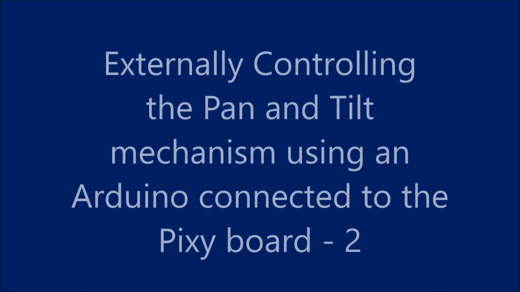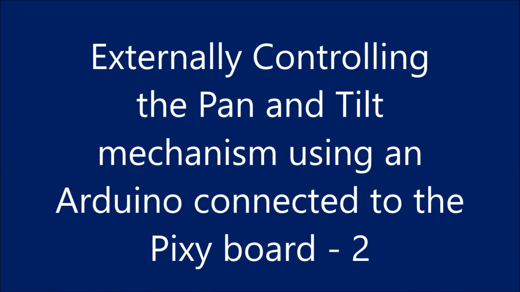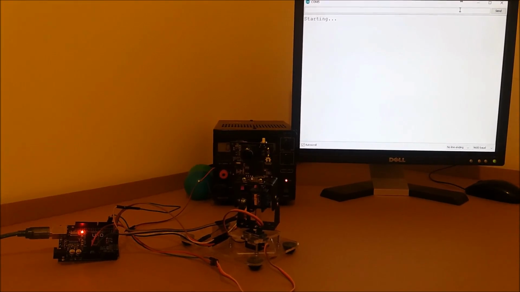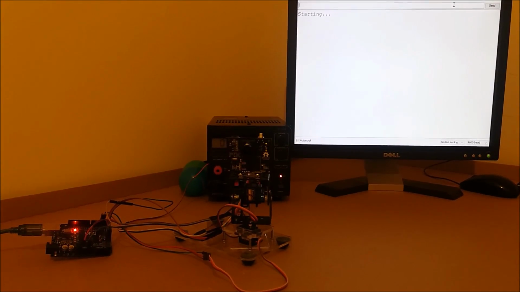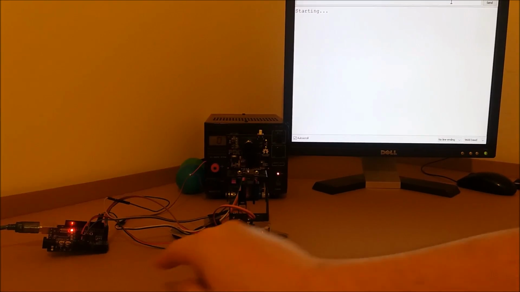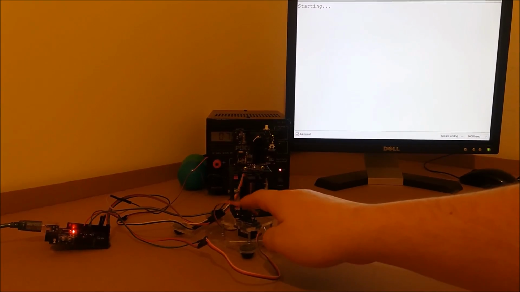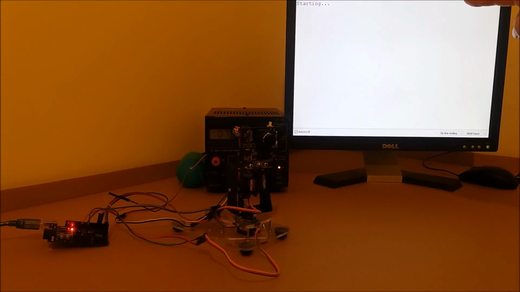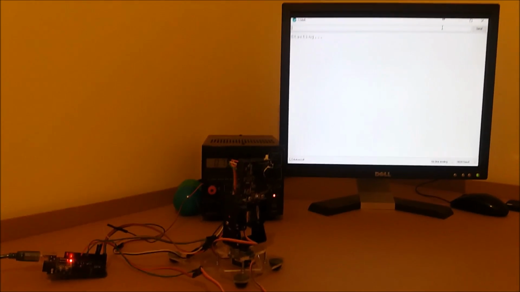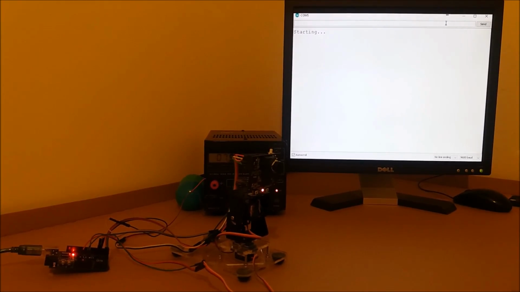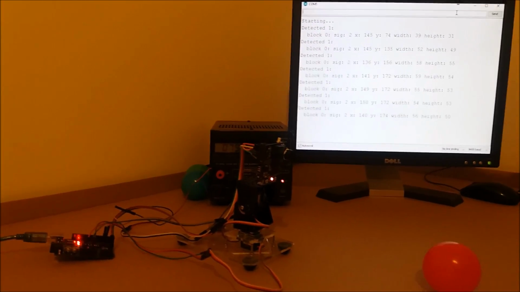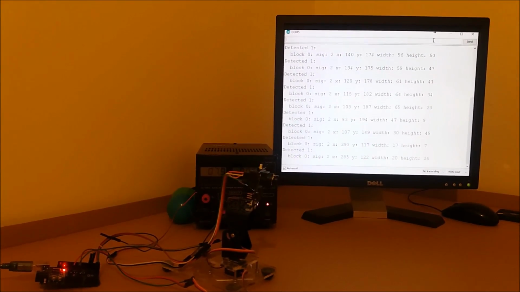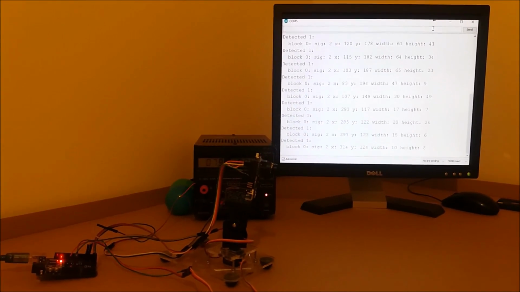Next, I decided to use the Arduino UNO to drive the servos directly and control them in a sweeping motion. So the setup has now been changed. As you can see, the servos are now connected to pins 2 and 3 on the Arduino UNO. So the program will make the servos sweep left and right, up and down. It also reports back any detected objects as well. Pixy will not track them because the servo is independently controlled by the sweep that's been written.